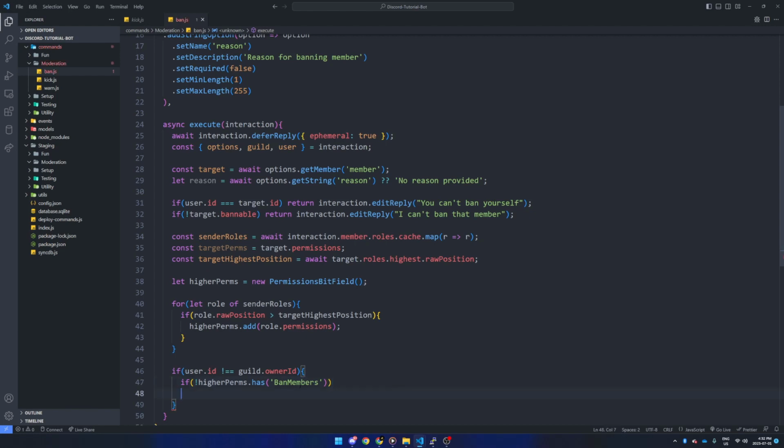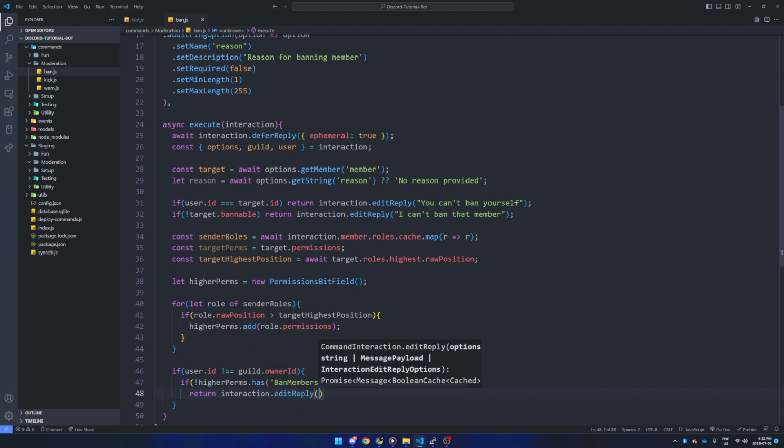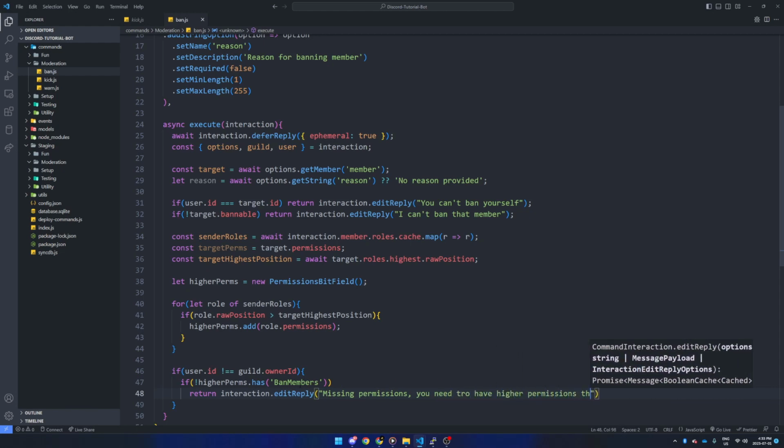I'll put this on a new line for keeping everything organized. Missing permissions, you need to have higher permissions than your target.